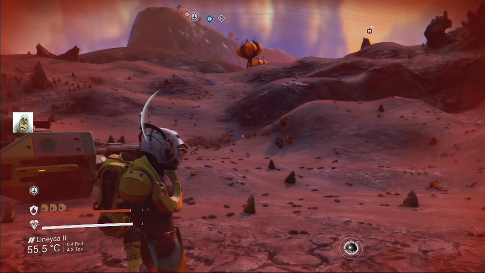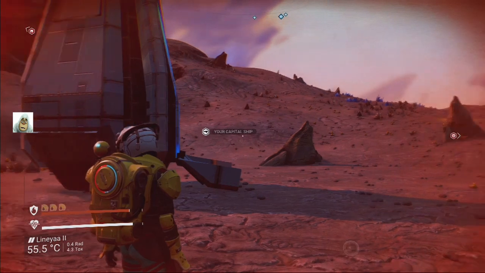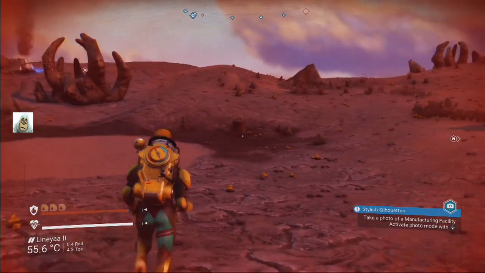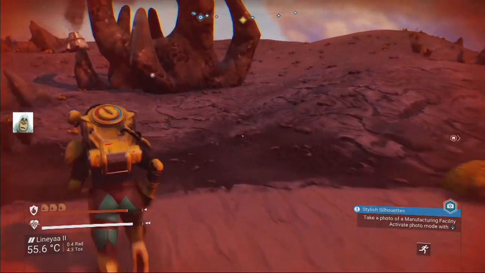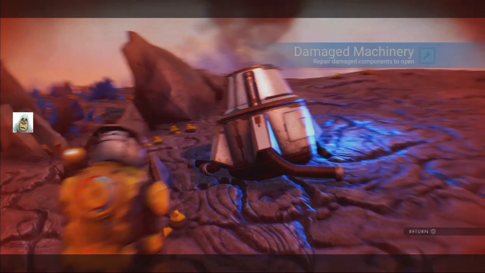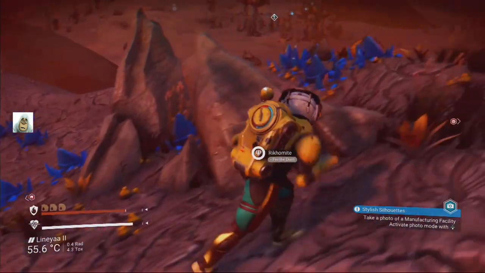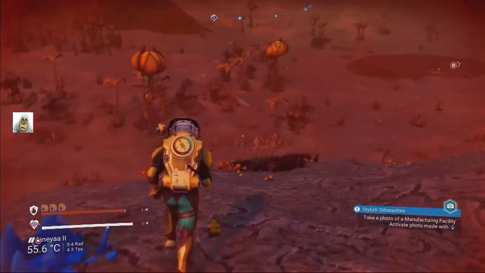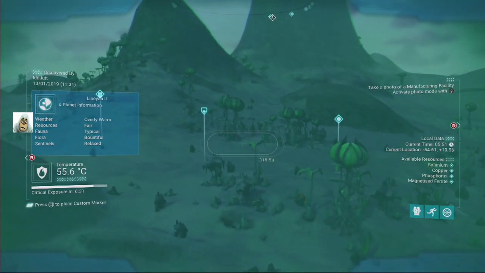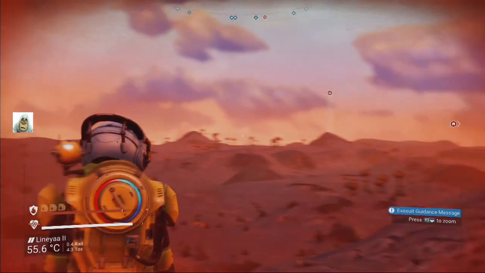Where is... Ah, good grief. Is it you? No, you're the blooming thing. I've lost it. Oh, great. Never mind. We didn't want to go there anyway. What about you? Can I open you? Chromatic metal. No, never mind. Who's squeaking? I can hear squeaking. There's squeaking going on. Is it those bloody big things again?